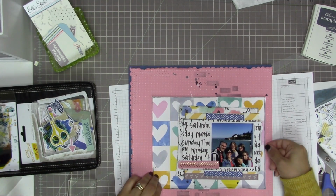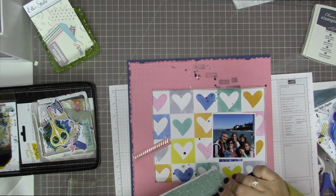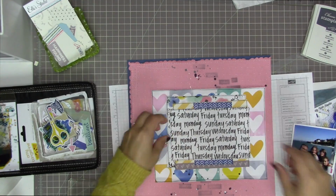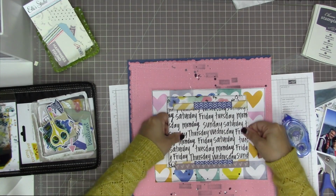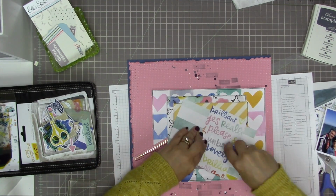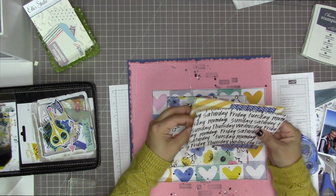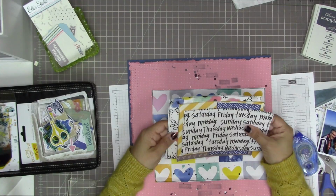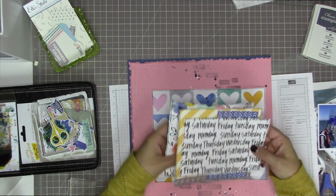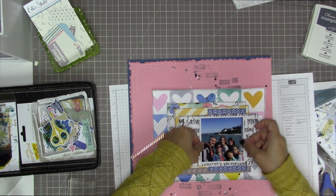So this is the basic configuration that I'm going to stick with for this layout. And here, everybody does that, right? They staple in the middle, instead of having to glue all the little pieces down. And you got to have staples in your stapler for that to work. I knew there was a reason I didn't do that. I've had that stapler in my craft carousel for ages, and it hasn't had staples in it for ages.